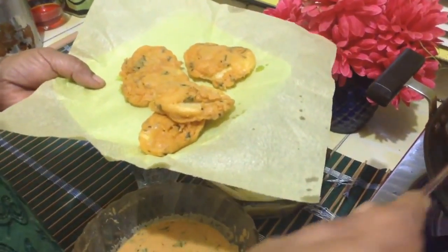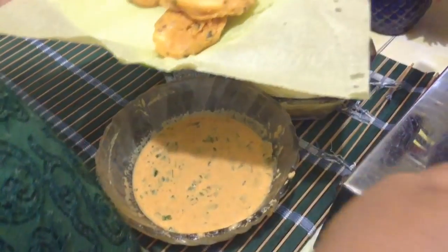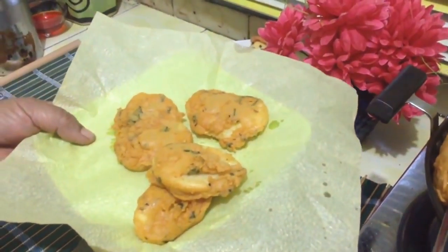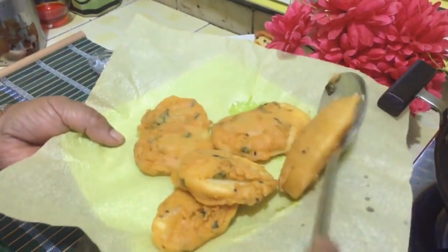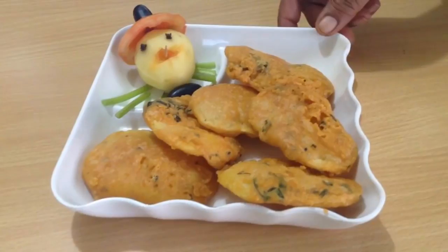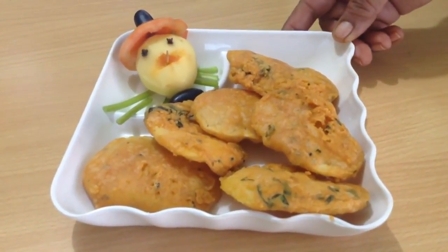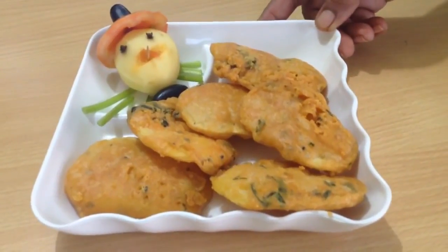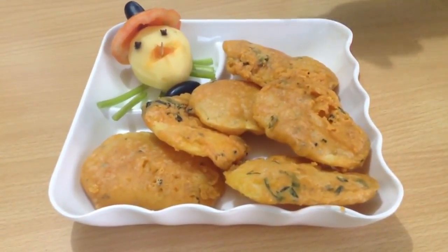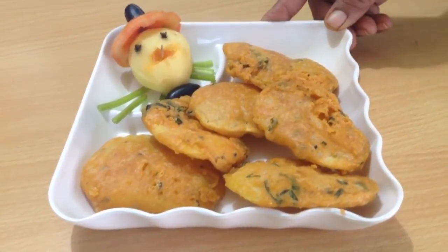And if your batter remains, you can make kanda bhajia or onion pakoda. Cut some onion, mix it and make your onion pakodas. So here your aloo ka pakodas or potato fritters are ready. Enjoy your tea with them and do let me know whether you like it or not.